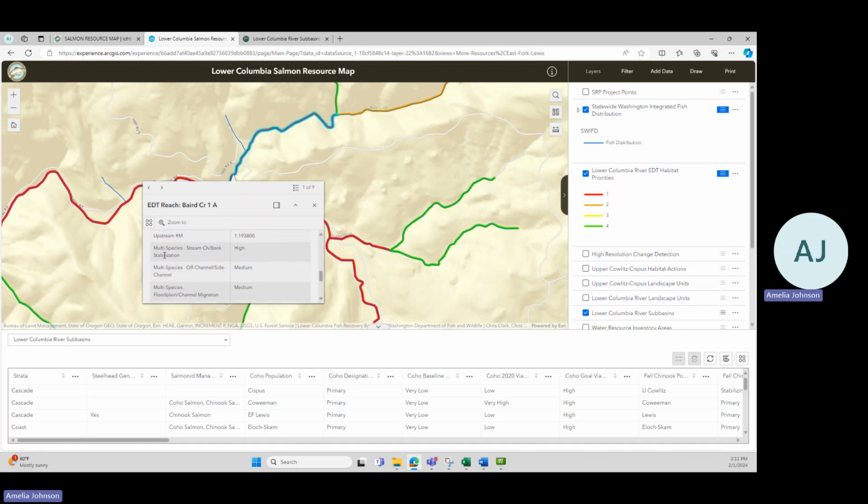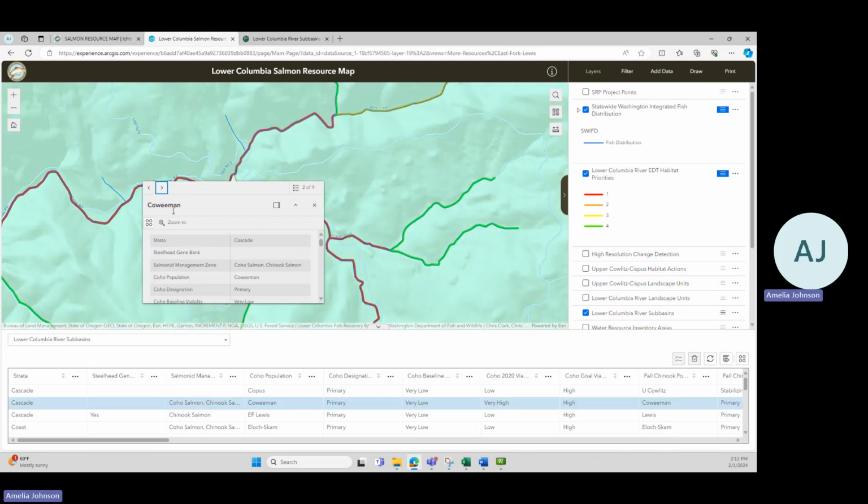And then the multi-species restoration ratings, which should be familiar to folks that used our previous system, Salmon Port. So these are restoration ratings considering all the potential species that might be utilizing this particular stream reach, going from low, medium, and high. You can click these arrows if you want to see what the other visible layers' pop-up data are showing. In this case, you can see over here, there are 9 different layers that I was able to click on, and you can use these buttons to go through that. So this is the subbasin layer.